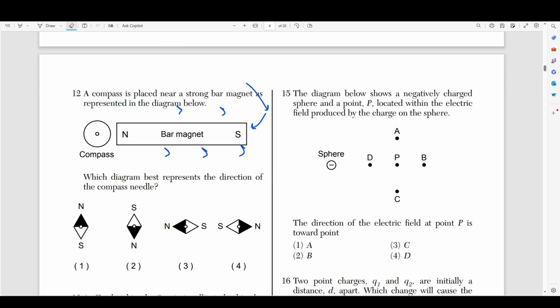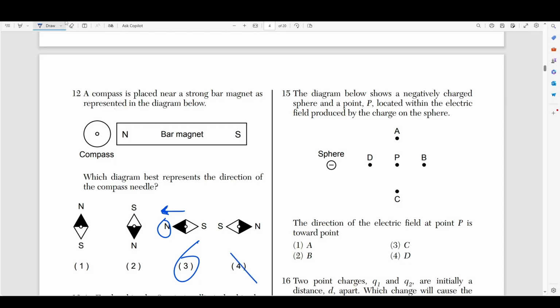So if the magnetic field is going from north to south, and our compass points in the way that the north pole shows the direction of the magnetic field, the answer choice has to be 3, right? The north faces the direction that the magnetic field is pointing. So in order to get from N to S, I need to first go forward and then turn. So this compass would be showing that the magnetic field is pointing out from north before it starts turning to S, right?